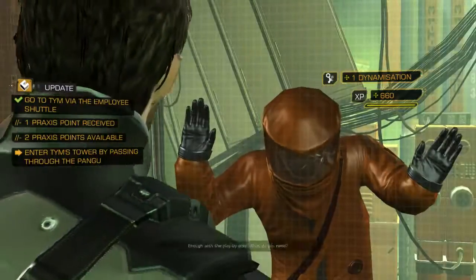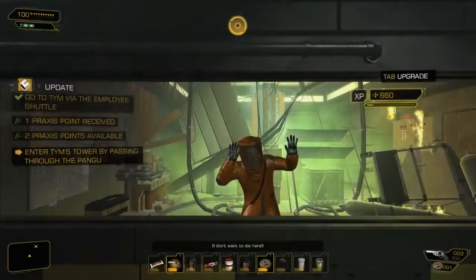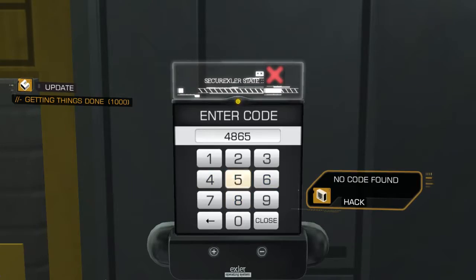We can't skip the conversation with this guy at all, and it's actually a couple of dialogue lines faster to decline his mission. So just do that and then run past to this key code, and this one is 4865.